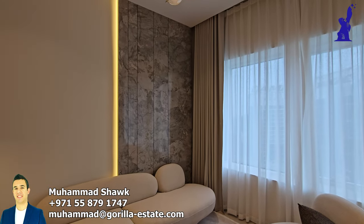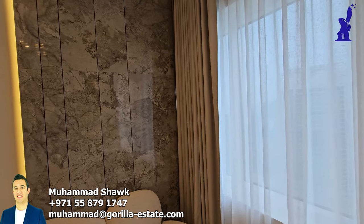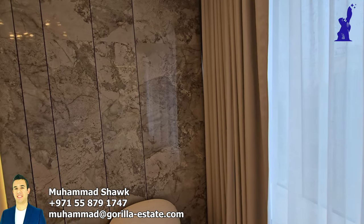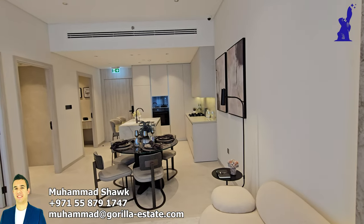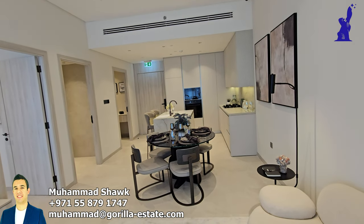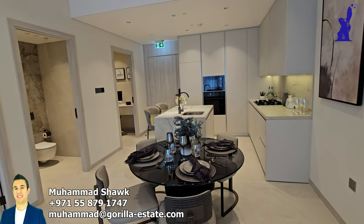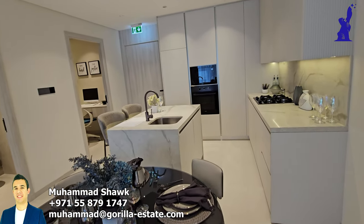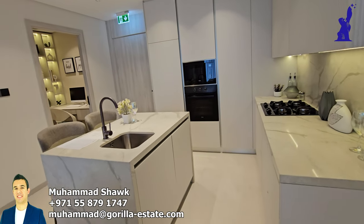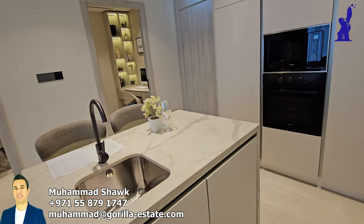In terms of the amenities, we have mini golf, a huge pool, an outdoor cinema, an indoor gym, an outdoor gym, splash pads, kids play areas, paddle tennis, basketball, everything that you can think of in amenities is available. Add to all that, you are very, very close to the metro. It's a walk of 5 minutes maximum. So whether it's hot weather or cold weather, you can still do it.